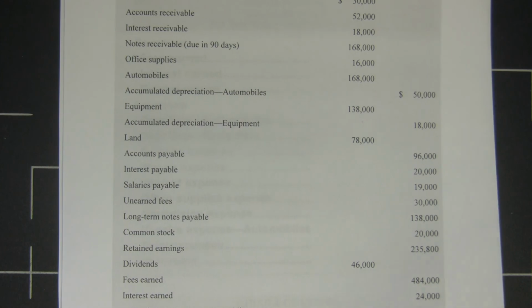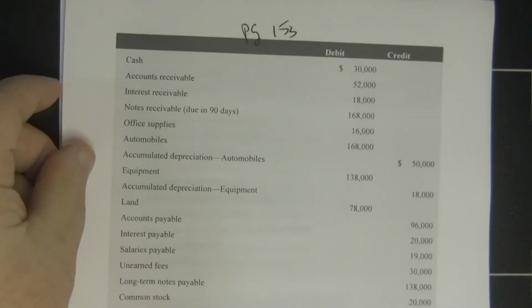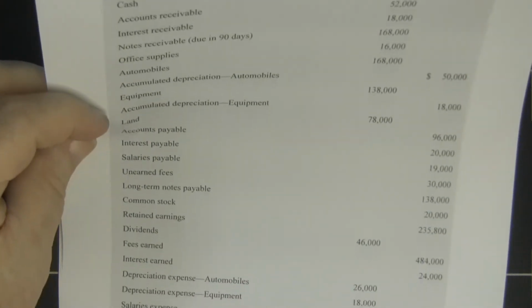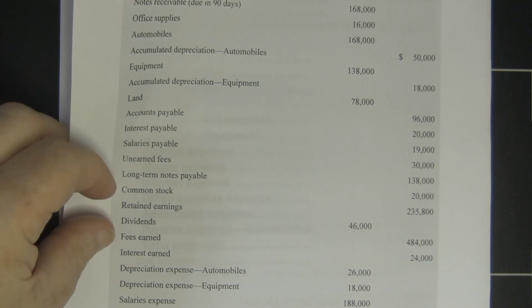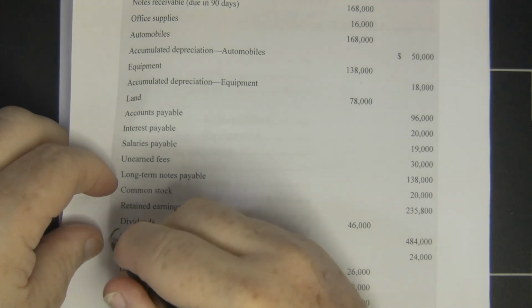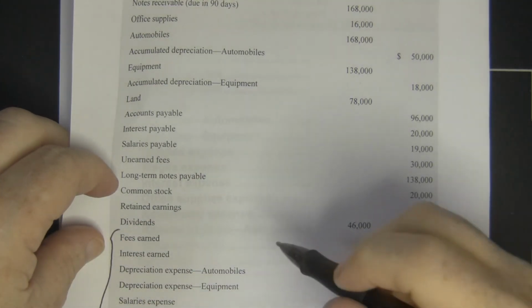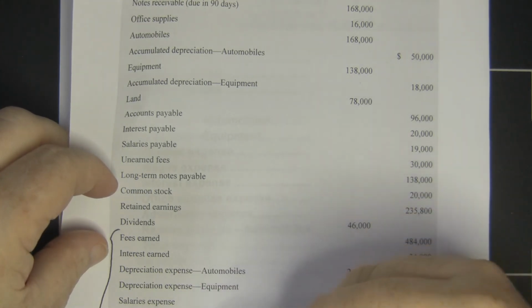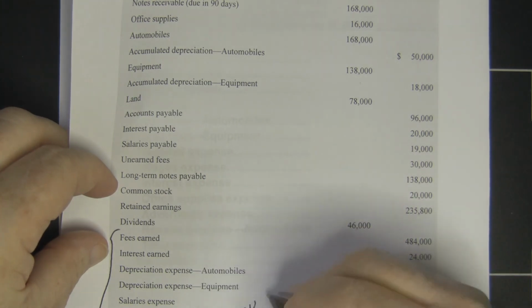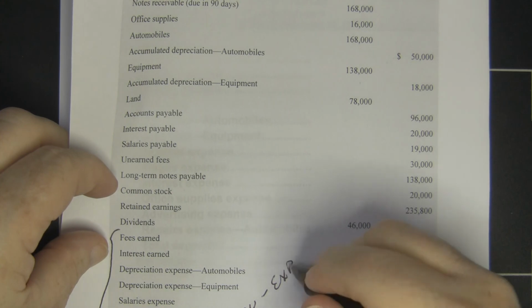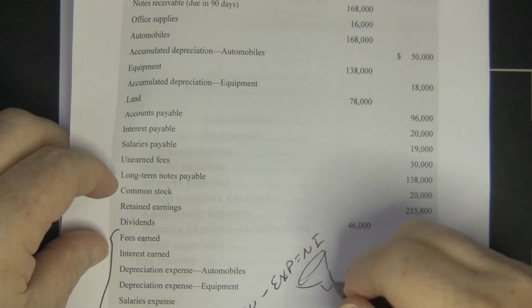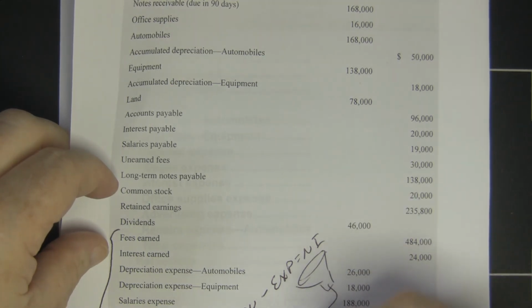And as you remember from the last problem, the adjusted trial balance is where we start to make the financial statements. And again, just to keep things fresh, these items are all income statement: fees, interest earned, and all expenses. All revenue minus all expense equals net income. And again, that goes through our little funnel to retained earnings.